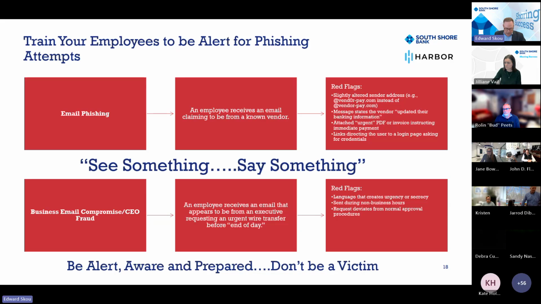So areas to target in employee training for these phishing attempts is email phishing, with some examples, as we mentioned before. They're different emails. When your team receives an email that's different than a prior email, that's what we see a lot. I'll get an email from Bud, but it's a different email address. I may not know that, but if I wave my mouse over Bud's email, I can see that it's not Bud. It's very clear it's somebody else.